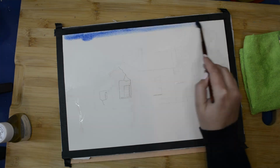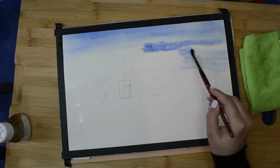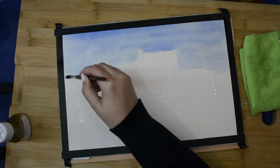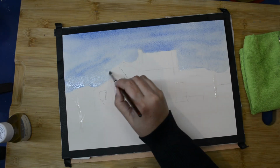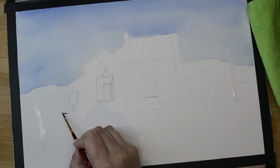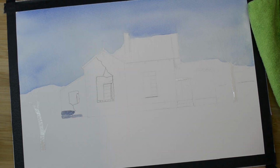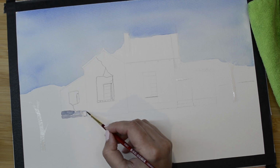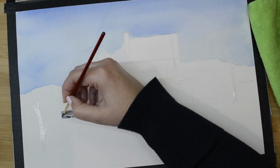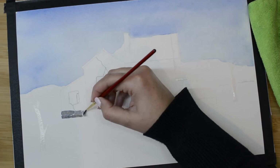And then I'm just doing a blue wash for the sky. So I'm not going to add any clouds or any texture. I just want a plain sky, no clouds, just a blue wash. And then I'll let this dry completely before moving on to the next step. You can dry it with a hair dryer, but I just wanted to make sure, even though I'm working at the bottom, that I'm not touching any wet paint or ruining any wet paint, because I'm quite clumsy, so trust me to put my sleeve over it or something. So I really make sure to dry this step before moving on.